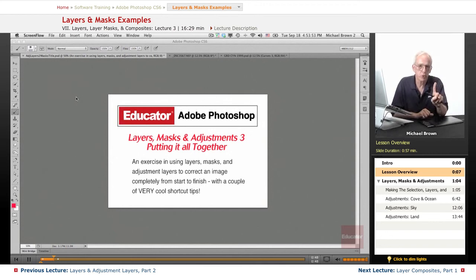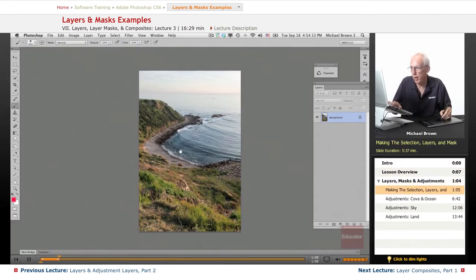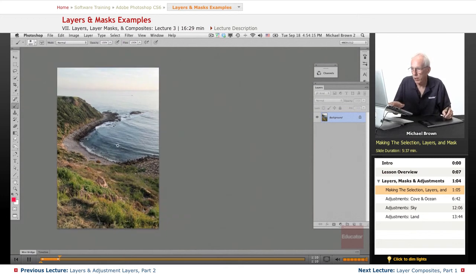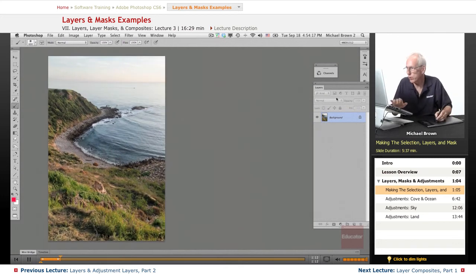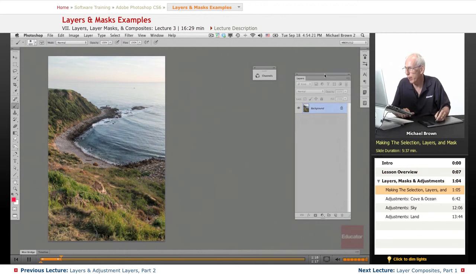And I'm going to show you a trick that is not in the textbooks anywhere that can really change how efficiently you work. So let's get started. Sit back and enjoy this one and follow along. Okay, here's an image. I'm going to change the screen mode. Letter F, hand tool, move it over. Zoom it up just a little so you can see it. We'll keep the layers panel here and we'll keep the channels panel out.